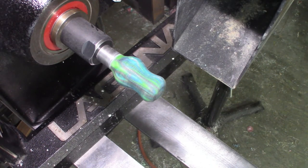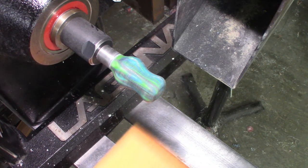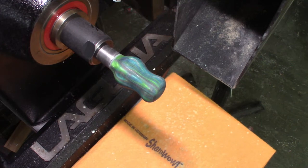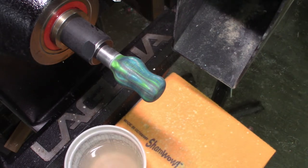I think we're going to switch over to the wet sanding. Like I said, if you want to be absolutely certain that everything's sealed up properly, you'd probably want to put a couple more coats on, but I'm kind of in a hurry today, so let's see what we can do here. I'm going to switch up to the wet sanding now. I'm going to get some new papers out, some fresh sandpapers.